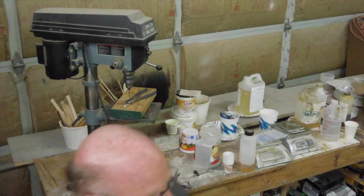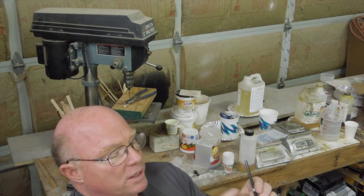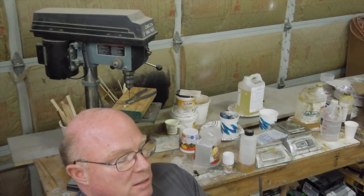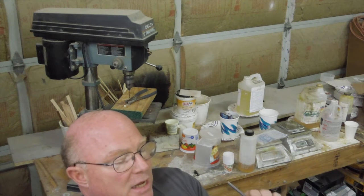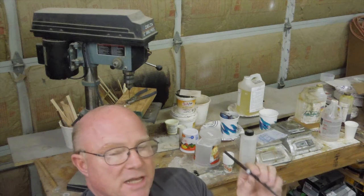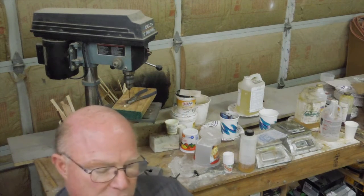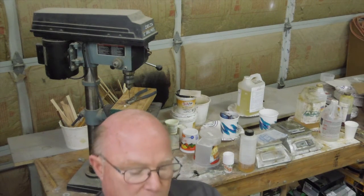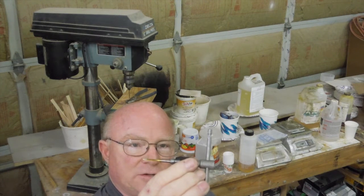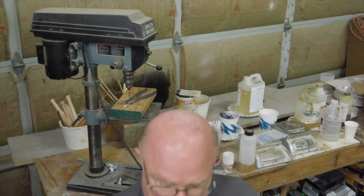We're going to drill a pilot hole that's 7/64ths of an inch first, we're going to tap it, and then we're going to ream a hole right down the center. The tap is going to require a pilot hole of 7/64ths of an inch, and the ream will be 15/64ths — that is 1/64th of an inch smaller than 1/4 inch. So what you will need is a dozen or so of these nylon spacers, a dozen or so of the 6-32 screws, and a 6-32 tap and tap handle. Not really very expensive.